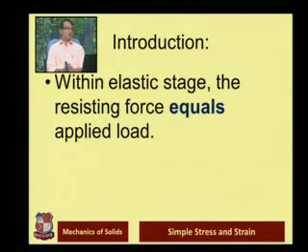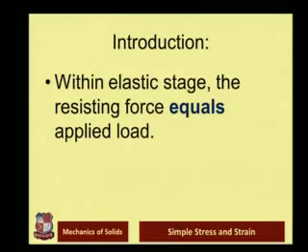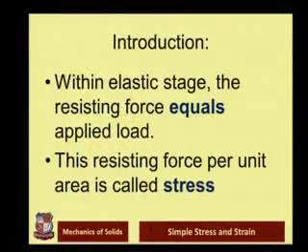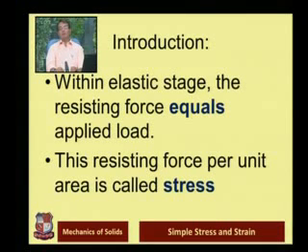So within the elastic stage, the resisting force equals the applied load, and that is important for equilibrium. Whatever force we apply, the same force we will get as resistance. So if we apply a force which is a push, then the resistance will be in the form of pull or tension. If we apply compressive force, then the resistance will be in the form of tension. This resisting force per unit area is called stress.